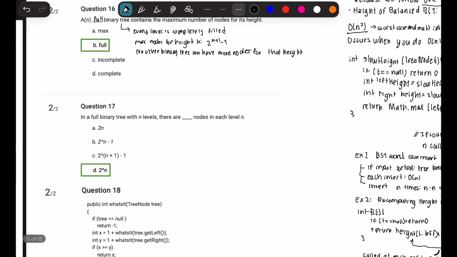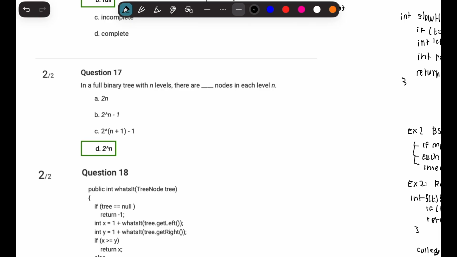Now, next question. In a full binary tree with n levels, there are blank nodes in each level n. The answer is 2^n, because let's look at a level pattern. Let's make a couple levels, and let's make it full.